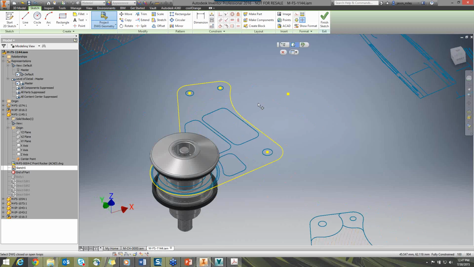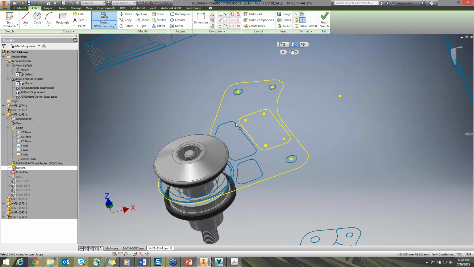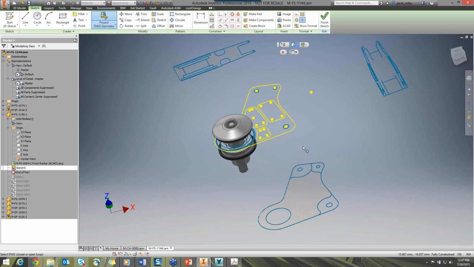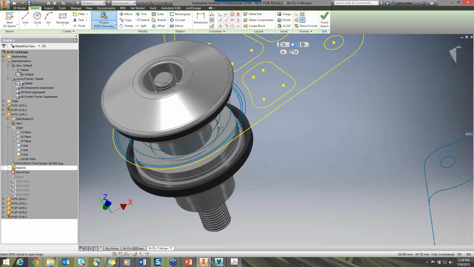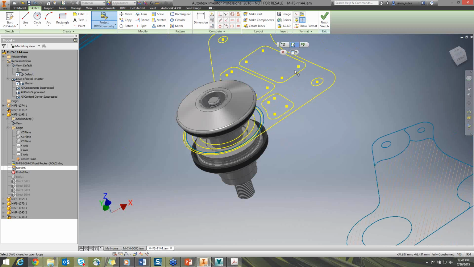So I'll go in and grab some of this geometry that I want to keep and project. Okay. Like so. So that looks good.